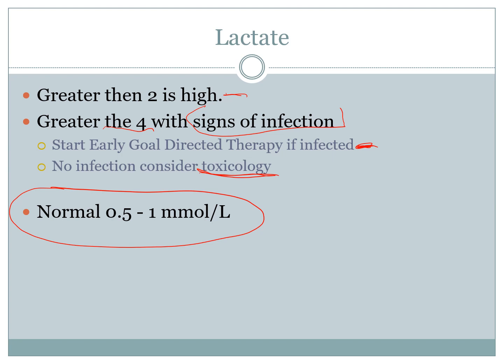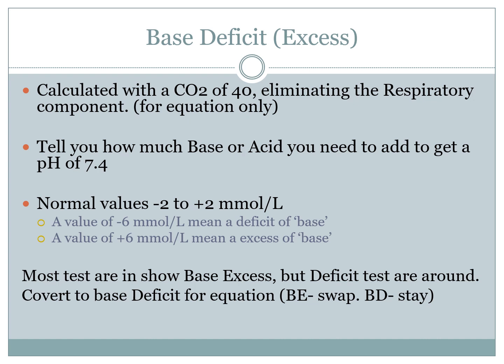Okay, the last concept that you need to be aware of before we start moving into the breakdown is a base deficit, or as what is commonly called a base excess. Now this is found on many different ABG tests that you'll do, and it's often ignored because it's not understood. Okay, people know what the normal range is, -2 to +2, but then they sort of accept that that is it. But the base deficit or the base excess on your blood gas can let you know straight away if you're dealing with a metabolic problem or not.